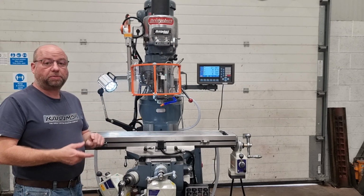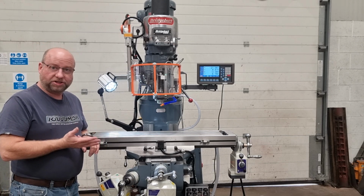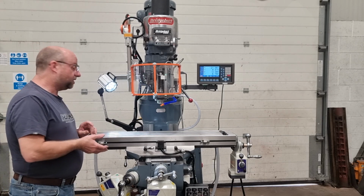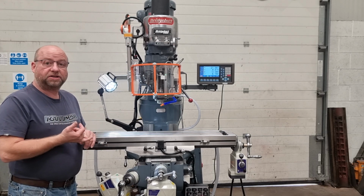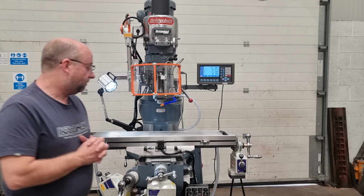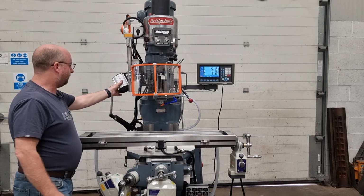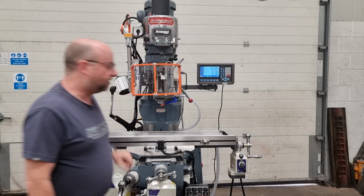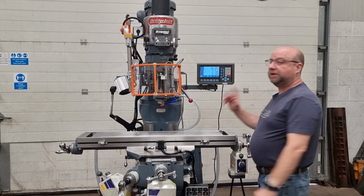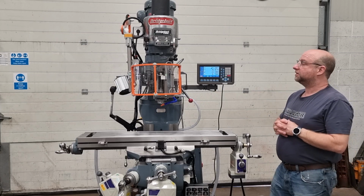The lube's all been replaced, the lube system. So there's a brand new pump down there, brand new pipes, all the metering units all been replaced, of course. So that needs just to be operated once in every 8 hours of machining, just to keep it running great. I'll turn the LED light off there, it might be shining on you. So that's a standard, you get the light as standard. And that's IP65 sealed against coolant and water ingress.